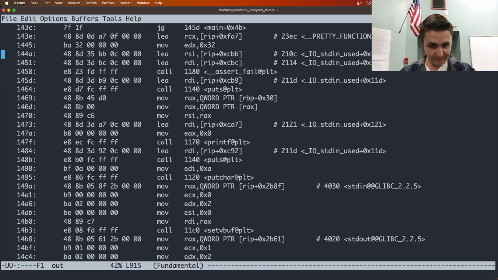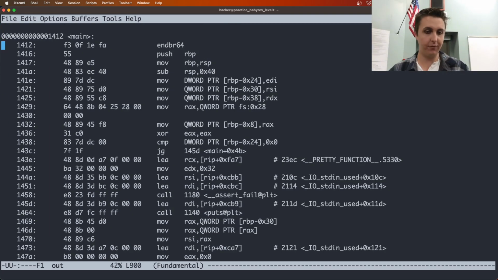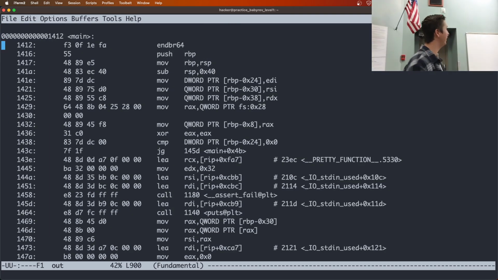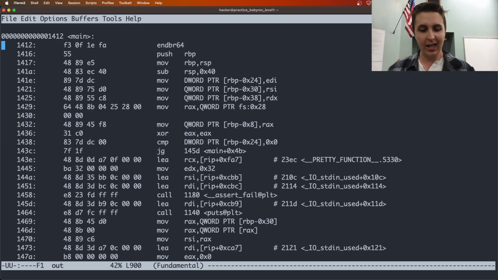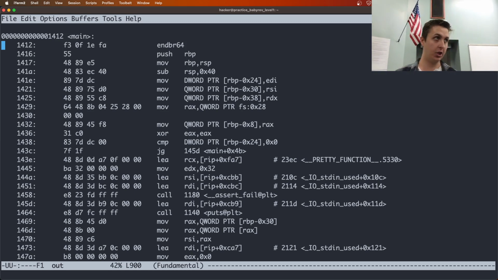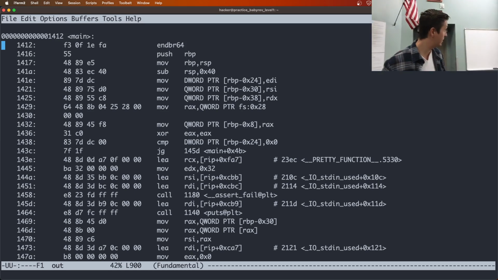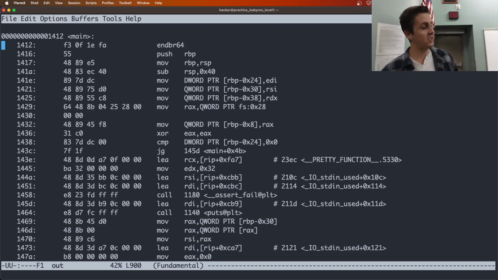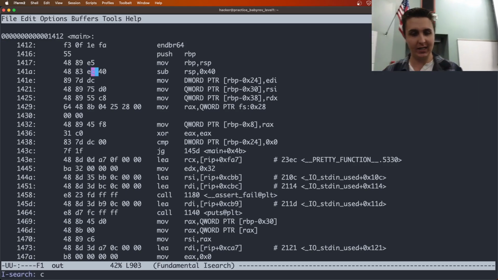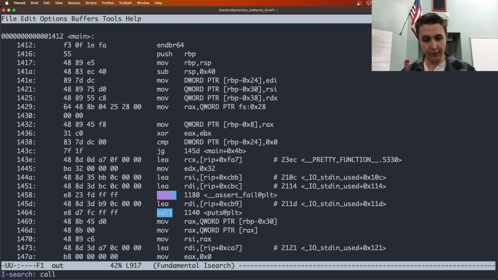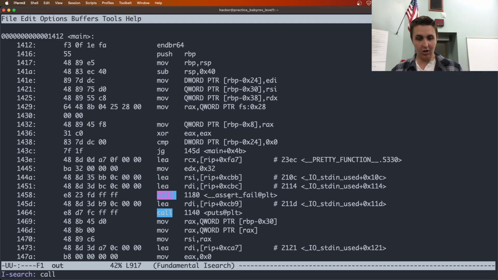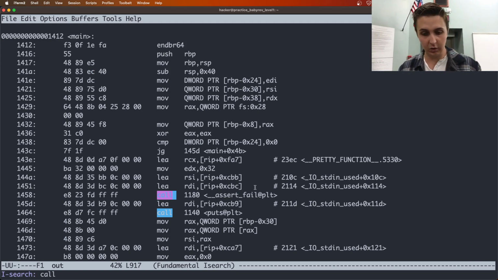So, for example, if we wanted to very quickly ignore a lot of stuff, we could just look for all of the call instructions. If we look at call instructions, then we know what sorts of functions main is calling. So I'm searching for call, and we can see it calls assert fail. We'll ignore that for a second.